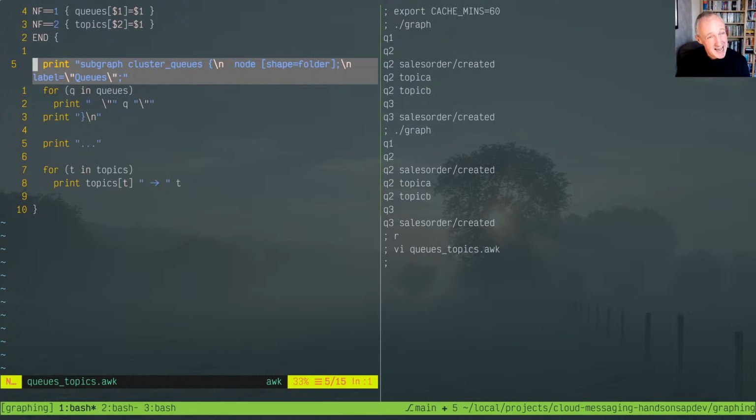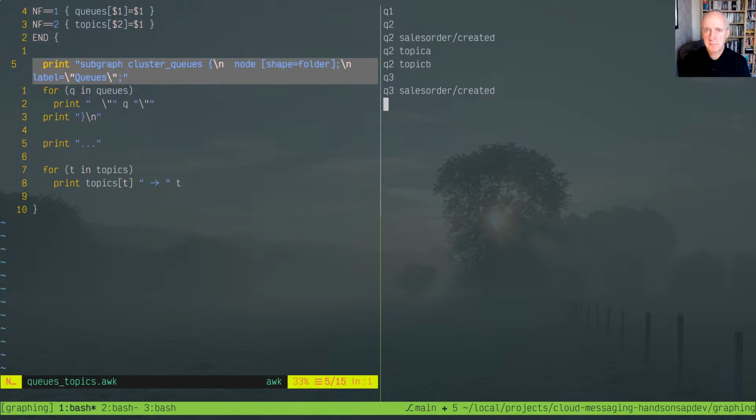So what we want instead is something slightly different. Whenever we change either the graph script or any awk script, we want to clear the screen and run graph. There we go.